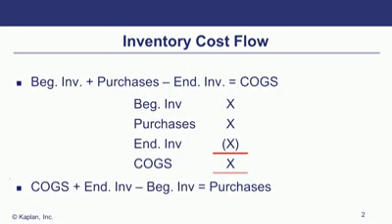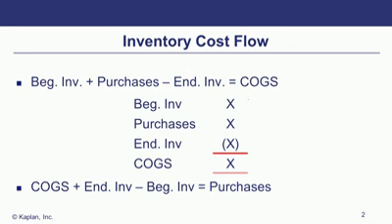So first of all, let's start off with the cost of goods sold for a simple trading company, i.e. a company that buys in goods and sells them on. Well, in that situation, our cost of goods sold would be made up of our beginning inventory plus our purchases. Now that gives us the goods available for sale. Now, of course, we might not have sold all of those goods, so what we then do is deduct the ending inventory. The ending inventory is deducted, it's removed from the income statement and stored in the balance sheet. And of course, this year's ending inventory becomes next year's beginning inventory.